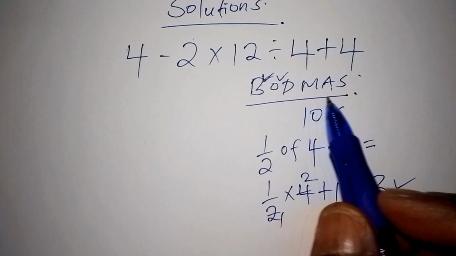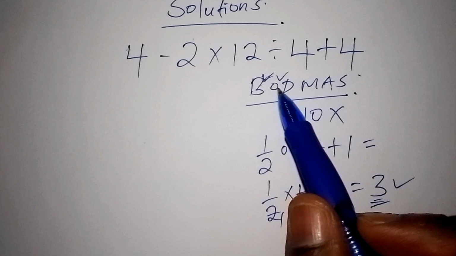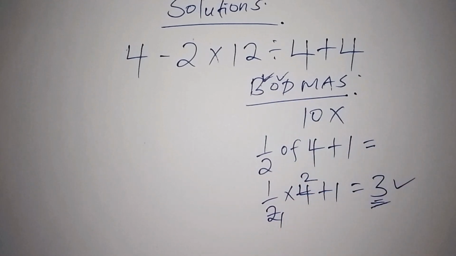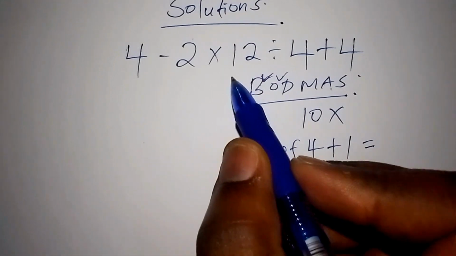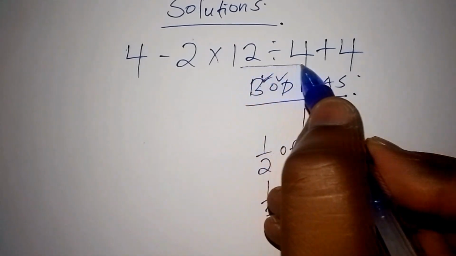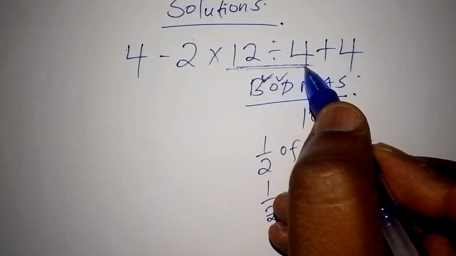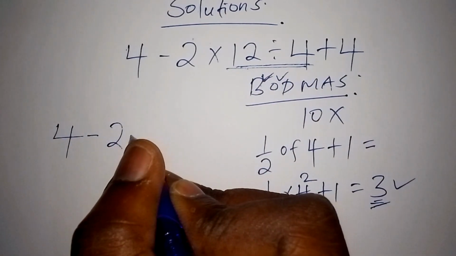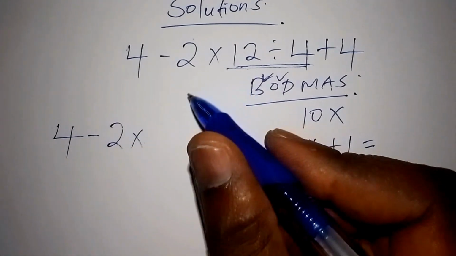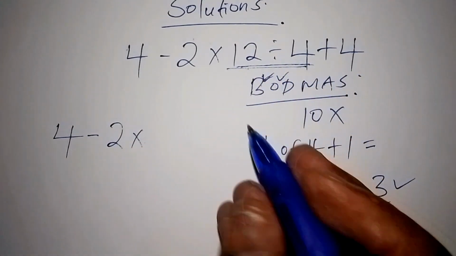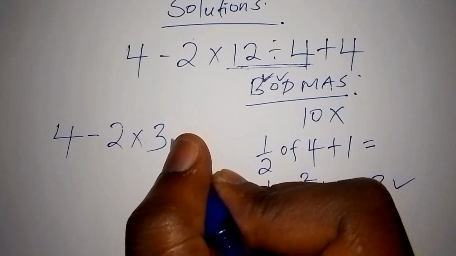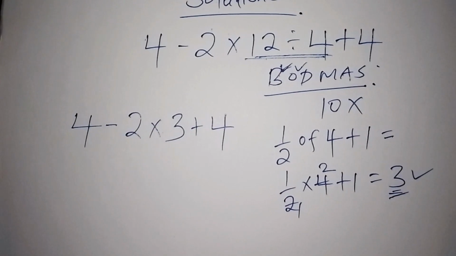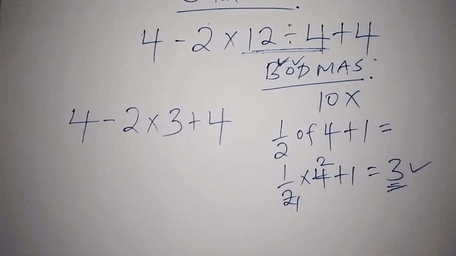So we don't have the O, that stands for of. So we only have the division. Let's now start by working the division. We shall write all this, but when it reaches the division, that is what we shall work out first. So here we shall have 4 minus 2, then multiply by, so let's work out the division. 12 divided by 4 is now 3. So now we shall have 3, then plus 4. So we now have it there in the correct way.